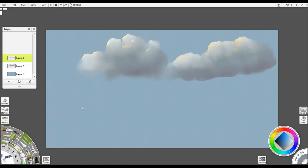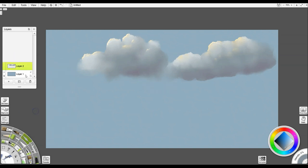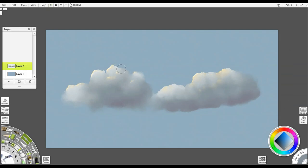All right, so jumping back to these clouds, I took off the other ones that we did here, and I wanted to talk about how you do stuff like sun rays and things like that. So I've got these clouds here, the ones that we just made a little bit ago. I'm going to merge these layers so that I keep the clouds. I'm also going to move the clouds down. By pressing Shift-Control-Alt-T, I get my transform layer. I'm just going to move these down here so we have a little more room, and then click OK. Now, this one will allow you to distort it. This one just keeps it uniform. And you can flip it horizontal, flip it vertical, rotate, and so forth. So I'm not going to worry about any of that. All right, so I've got some more room here.